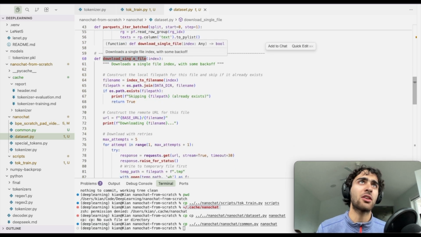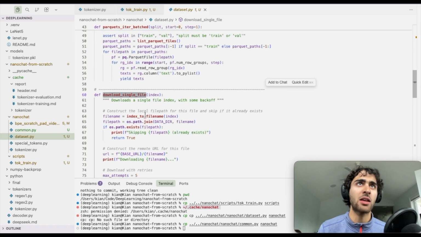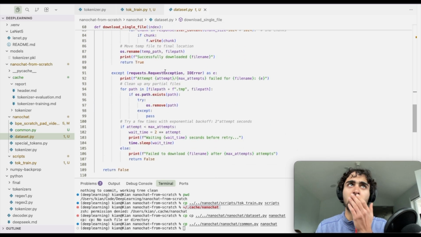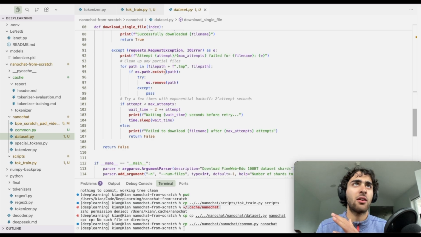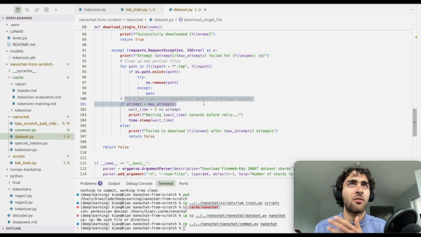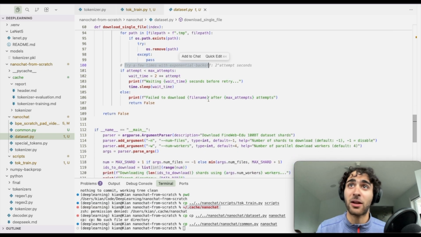Then we have a download single file function, which just downloads a file with some backoff. I guess this means the number of attempts with the retries. If the file already exists, then you don't download it. And then there's some HTTP handling here for if the attempt fails, there's an exponential backoff, whatever that means. It backs off exponentially, I suppose.